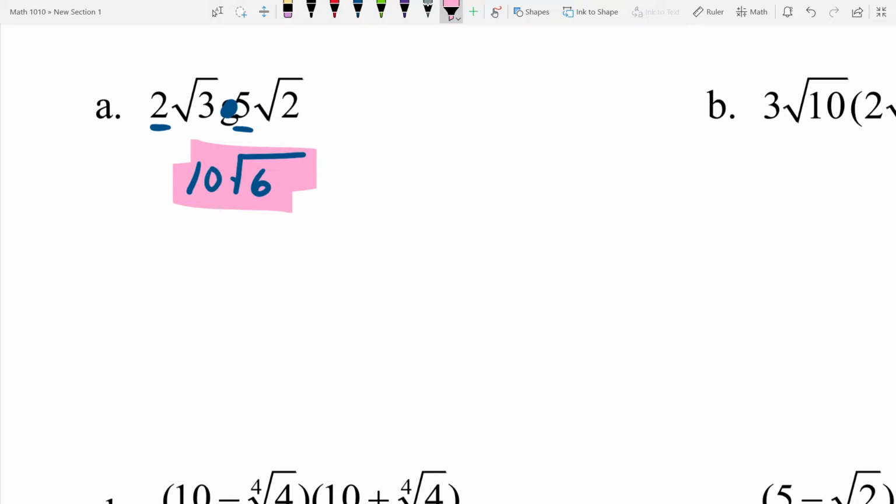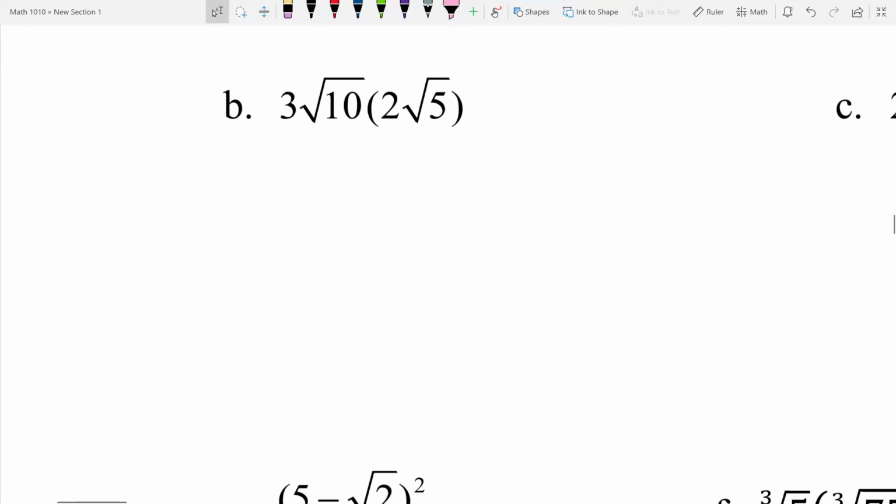Yes, honey? So when you're multiplying, you can combine them, and when you're adding, you can't. Say it really loud. I'm sorry. Correct. Did you hear her? I'm glad you guys did. It's my fault, honey. She says, when you're multiplying, you can combine them, but when you're adding, you cannot. And that is perfectly right. Good summary. Okay, here we go.